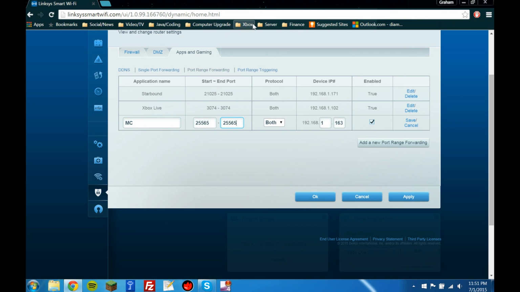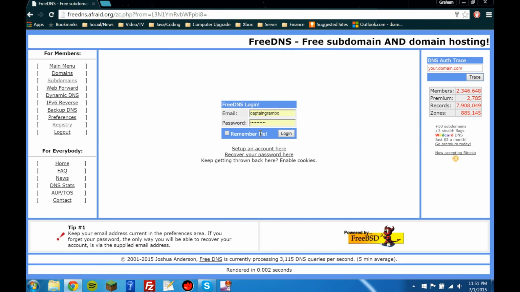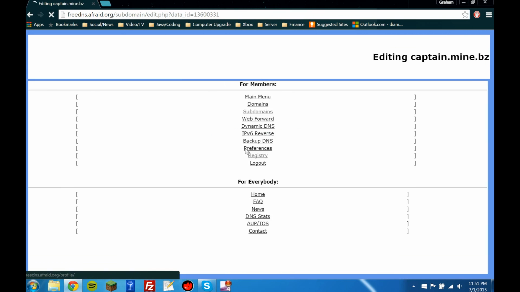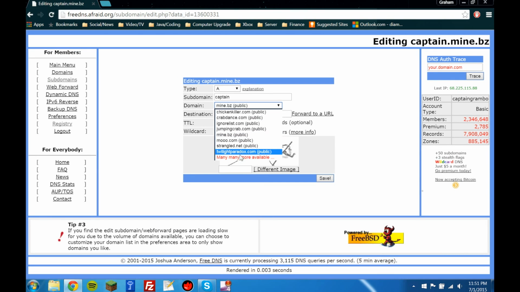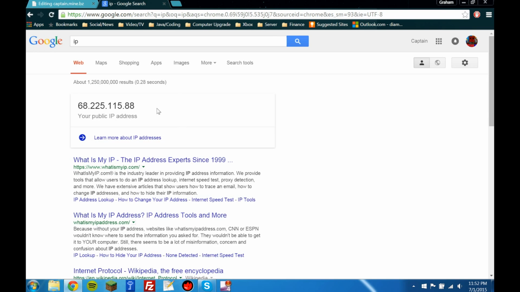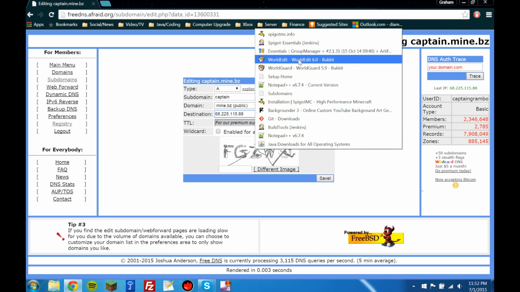So once you've done that and you've set all that up, you can come over to the subdomains link that I'll provide. Go ahead and log in, set up your subdomain accordingly. It'll give you an option of domains, or you can go to many more available and do the public registry. Set your subdomain name, your local IP address, which you can do by just searching for IP. Get your public IP address, put it in there, type in the code, save it, and you're usually ready to go. If you have any more issues with this, you can look it up at another time or ask me directly.